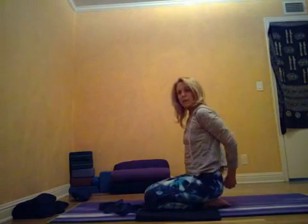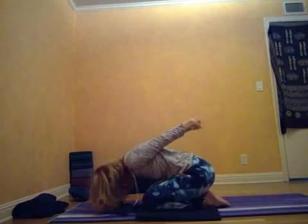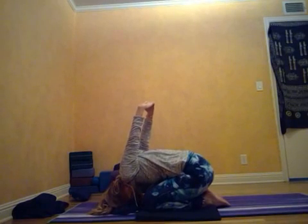Bring them behind the body. Interlace the fingers. Interlace them with the awkward pinky on the bottom. Pull down. Maybe take the knees apart a little bit if you're on your knees. If you're sitting cross-legged, you're fine. Go ahead and bend forward. Lift the hands up towards the sky and just breathe into this. Nice deep breaths.